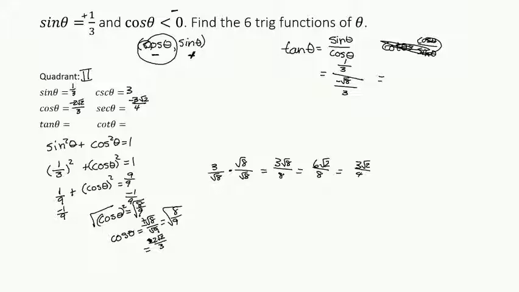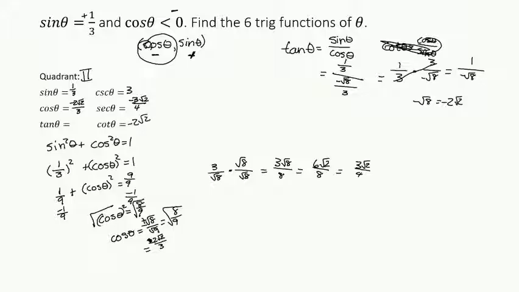So then that's going to equal, we just take the reciprocal of the bottom, 1/3 times 3 over negative square root of 8. So then our 3's are going to cancel, because we can cancel diagonally, and that's going to give us 1 over negative square root of 8. Since this is our tangent value, before we rationalize it, we can go ahead and say that the reciprocal of this is negative square root of 8. So then that equals negative 2 square roots of 2. So we can go ahead and put that in for our cotangent.